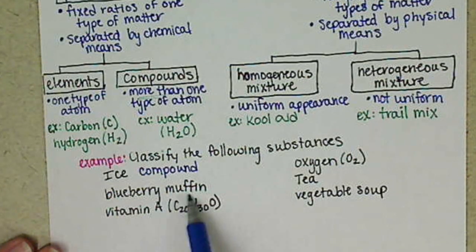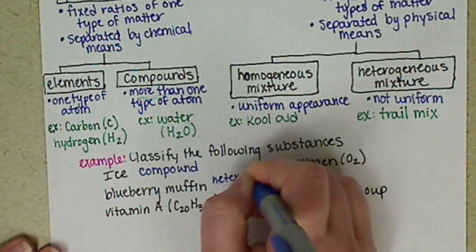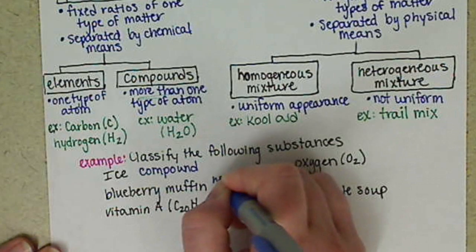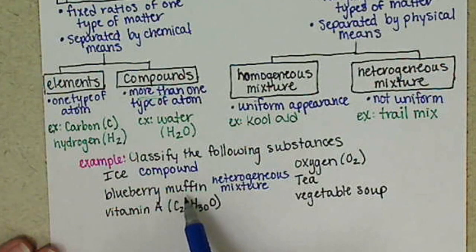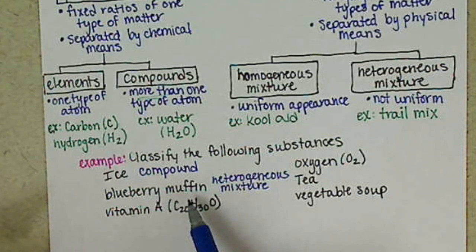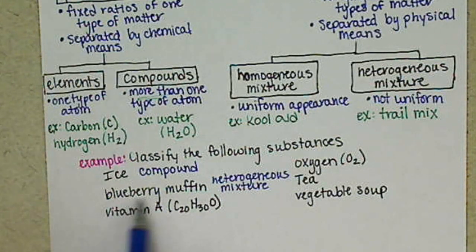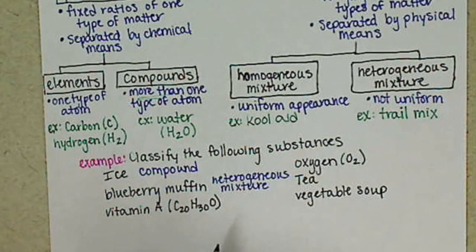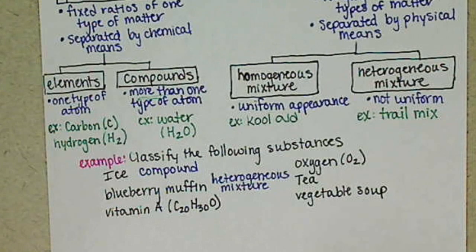A blueberry muffin. This is going to be a heterogeneous mixture. One of the ways that I think about that is if you have a blueberry muffin, say one of those gigantic Costco-sized ones, right? You can never eat one of those whole ones. So if you think about cutting it into, say, wedges, you can't always necessarily guarantee that each wedge is going to get the exact same number of blueberries, the exact same air pockets in there, etc. So that's what makes that a heterogeneous mixture versus a homogeneous mixture.